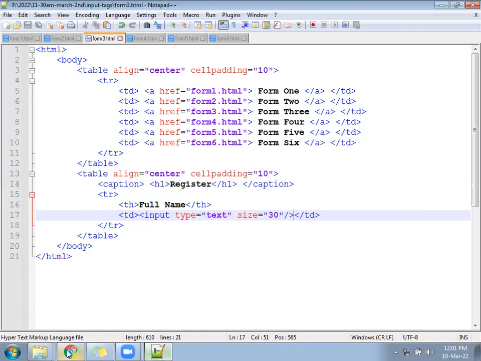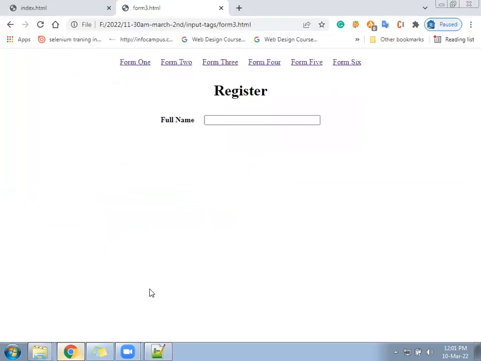Check now, it will come like a text box.